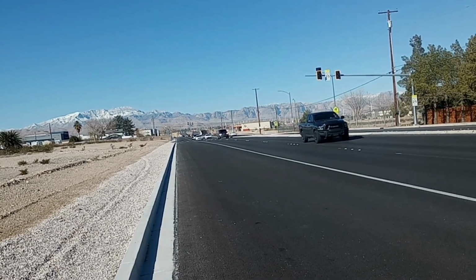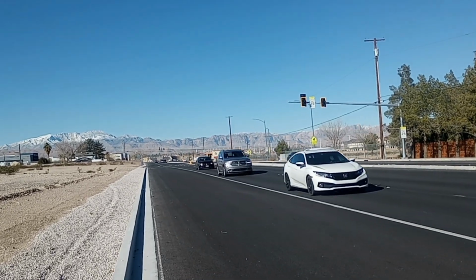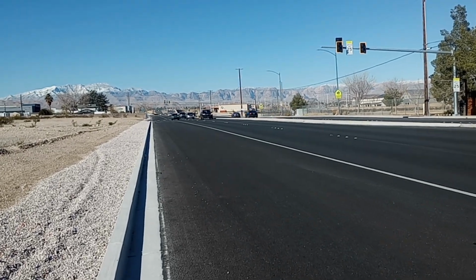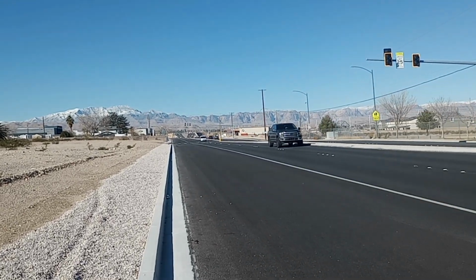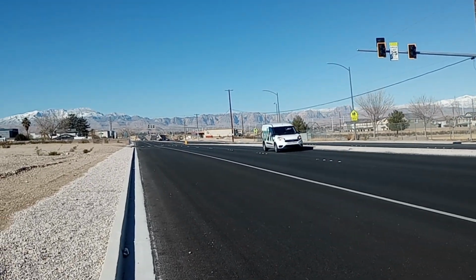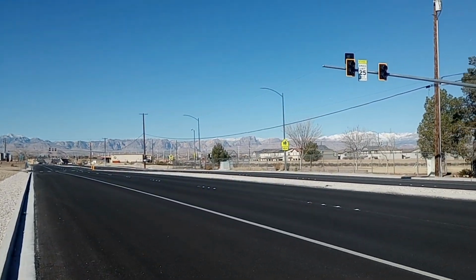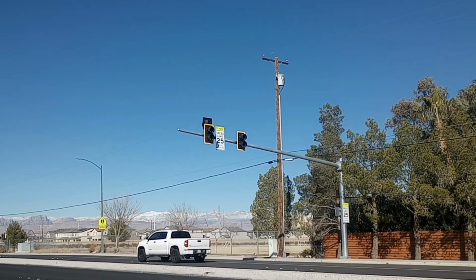Way farther down, there's a huge apartment complex that they built in there. And I'm sure the residents will tell you how quiet this area used to be back in the day. But of course now, with the traffic increasing and all the new homes they built through here, traffic's a lot more than it used to be. So you got a school zone right there.